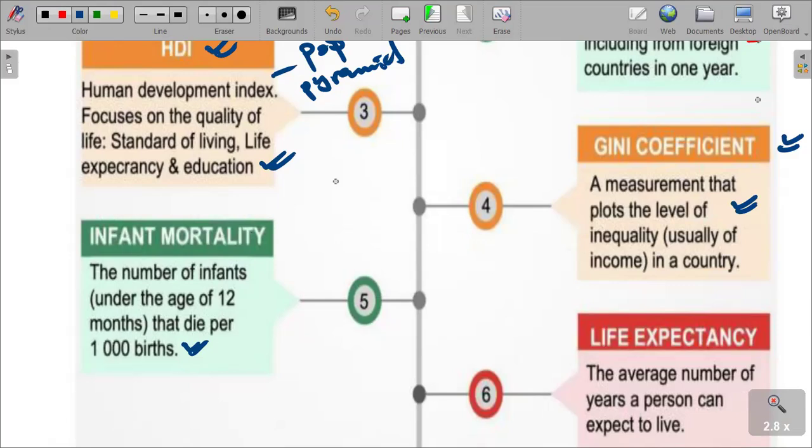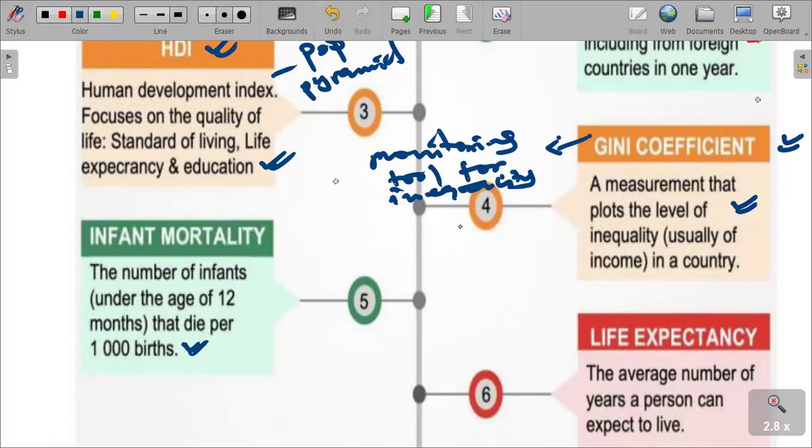What you need to understand is that it is a monitoring tool for inequality. This Gini coefficient quantifies ways to track changes in income and wealth distribution over time and also across different countries.